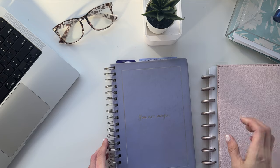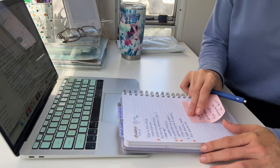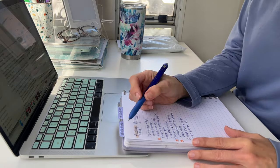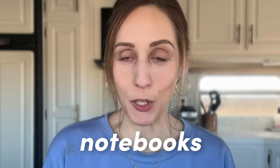This one is going to be a doozy because after three years of using the discbound notebook as my planner, I'm calling it quits. I stopped using this notebook as my daily planner about seven or eight months ago, and I moved back into a bullet journal — mainly just a notebook I was using for daily task lists, notes, and random brain dumps. I do not hate discbound notebooks, and I do not even hate discbound planning. It makes so much sense for a lot of people, but it's not for me, at least not anymore.